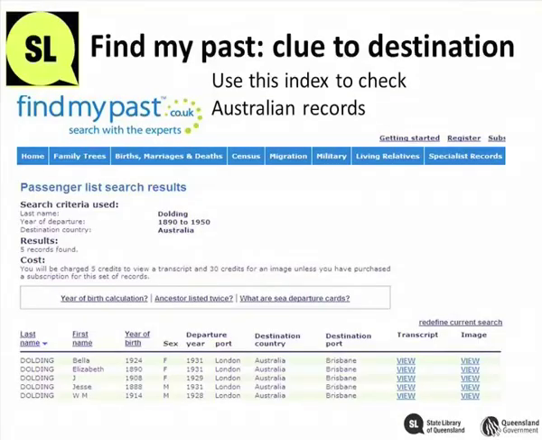Some people mentioned about people coming from overseas. Now, I don't know how many of you are aware, but Find My Past has from the year 1890 the names of passengers leaving England. And when you compare the names of the people leaving and the names of the people arriving, you can come up with some interesting surprises.